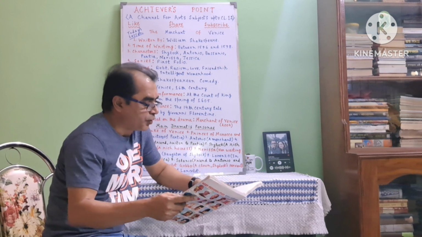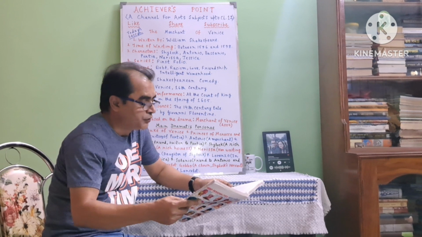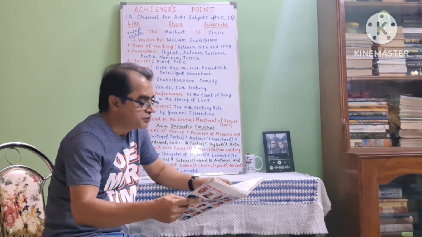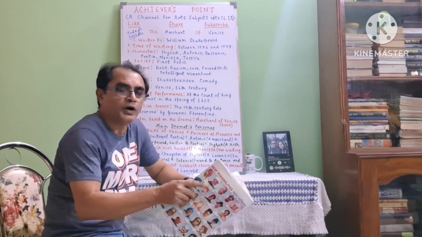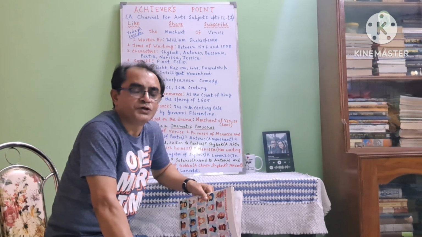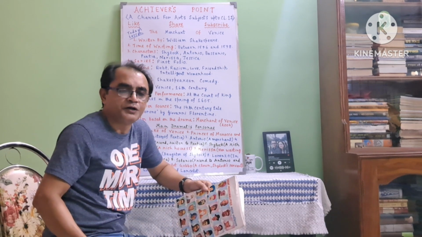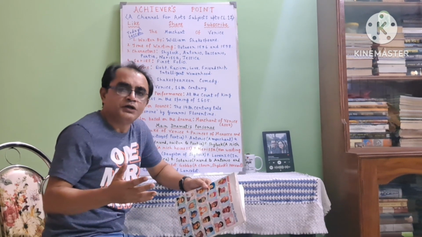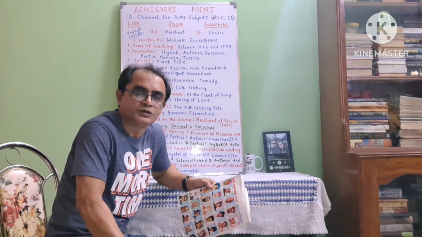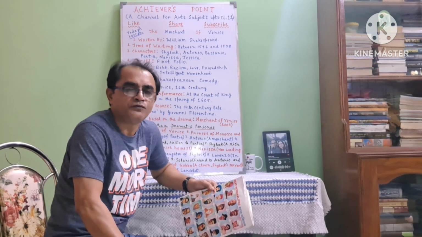Number 5th point, Bassanio asked for 3,000 ducats from Antonio because he wished to repair his fortune by a wealthy marriage with a rich lady at Belmont. One day Bassanio came to Antonio and said that he needed 3,000 ducats because he wanted to go to Belmont to marry a rich heiress, and through this marriage he wanted to repair his fortune. That means he would be the owner of the money also, because that lady whom he wanted to marry was a rich lady. She inherited the money from her father.